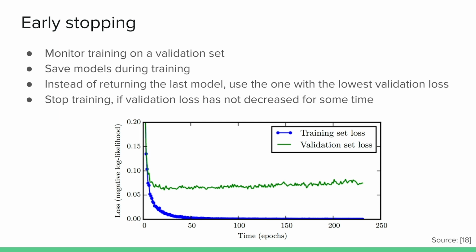It could be that that moment was already a long time ago, but what that means is that your network continued training and overfit your training set. So monitor your validation set, and if the performance on your validation set no longer improves for a certain time, you can stop training altogether. It's highly effective, simple to implement, and basically almost a free lunch. So put this into your neural networks whenever you train something with machine learning and neural networks.